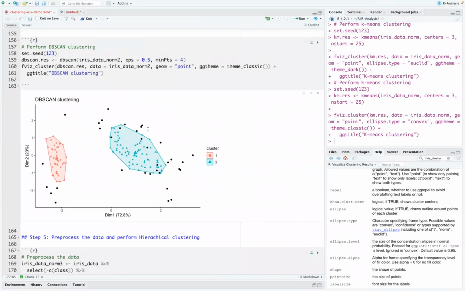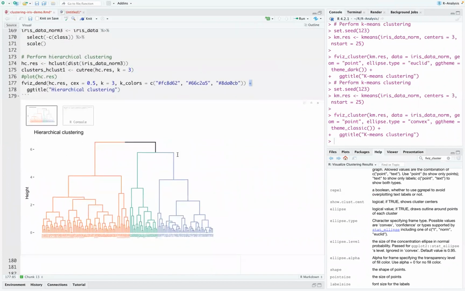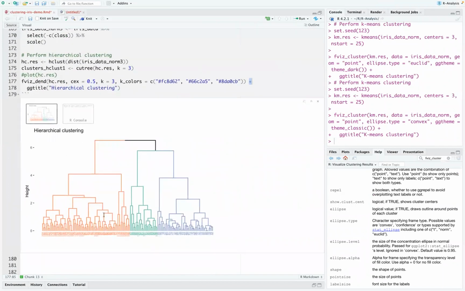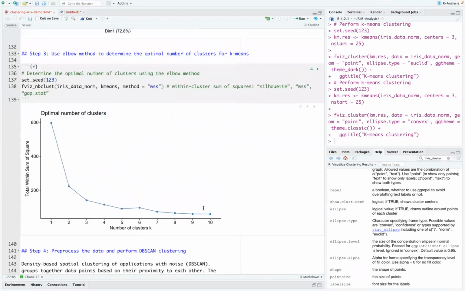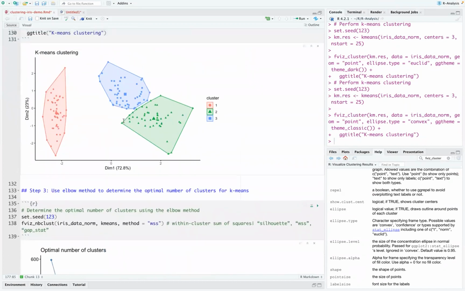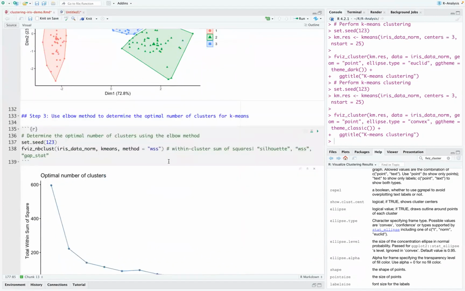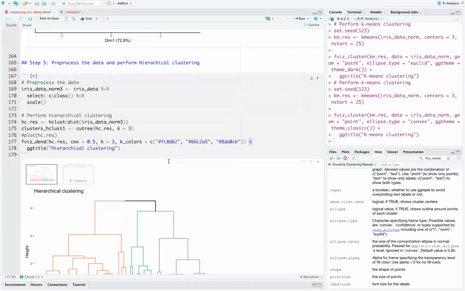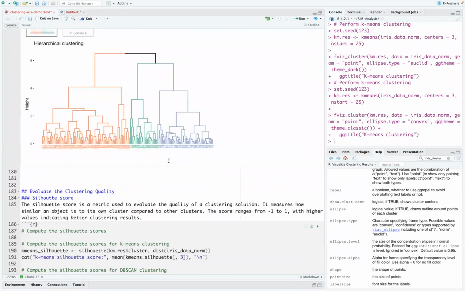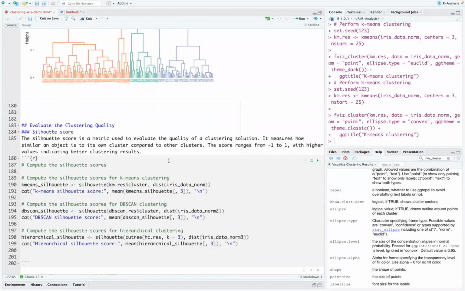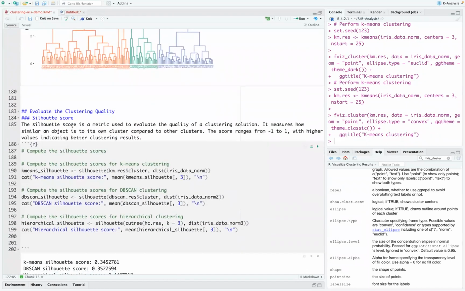As you can see here, we have quite a bit of misclassification. Even here, we know that each cluster should have 50 data points equally, right? Again, K-means does quite a bit better here, but we have other evaluation metrics that we can use to determine the quality of a cluster. The one we're going to be using in this demo is called the silhouette score.